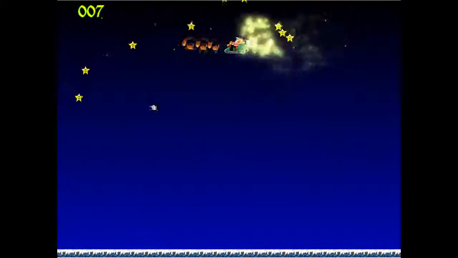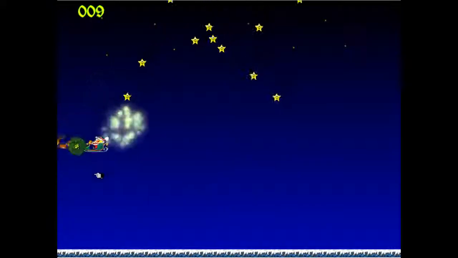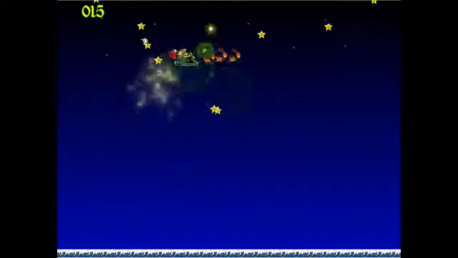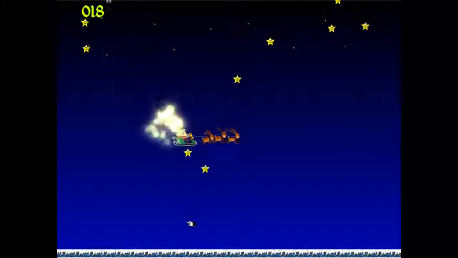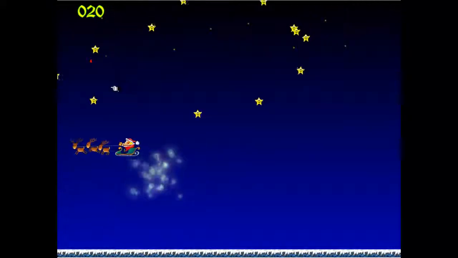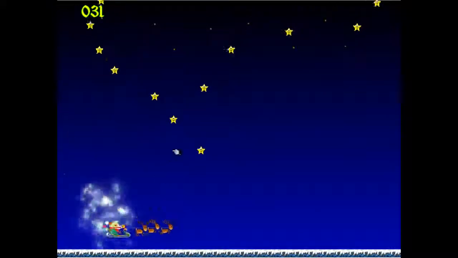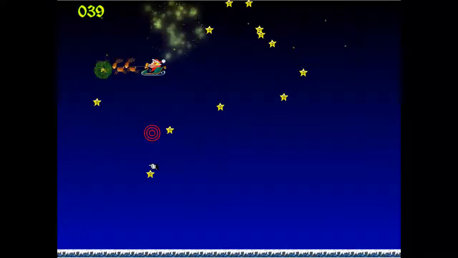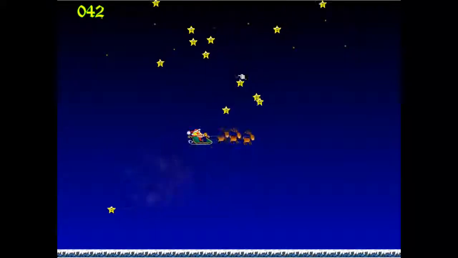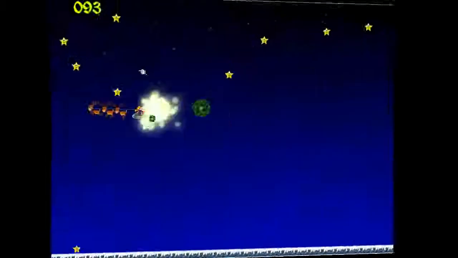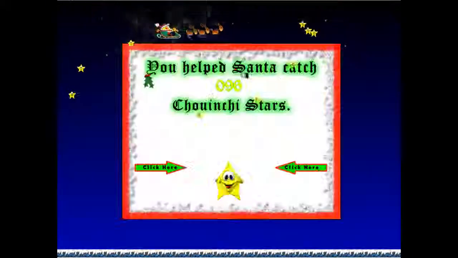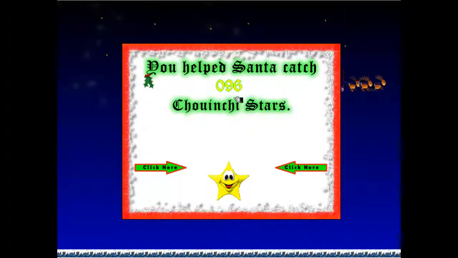Now this would be played very, very well for a touchscreen. It's actually been written for touchscreen. So if you play this on an iPad or on a Windows tablet, you will just have to touch the screen. And the little lag that we're getting now is because of the screen recorder. It's causing the program to behave a little bit slower than usual. Okay, I caught 96 of the stars, which is not bad.